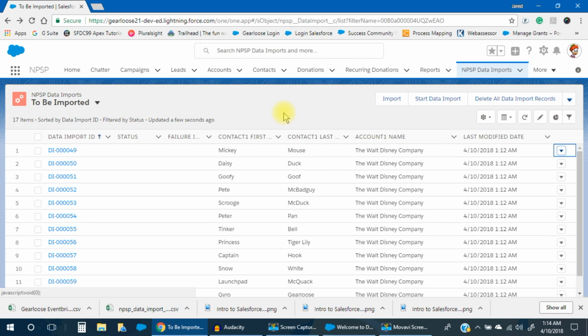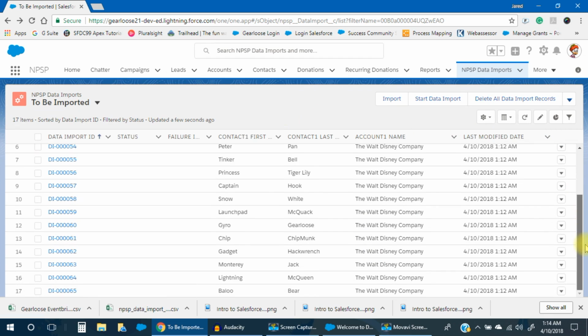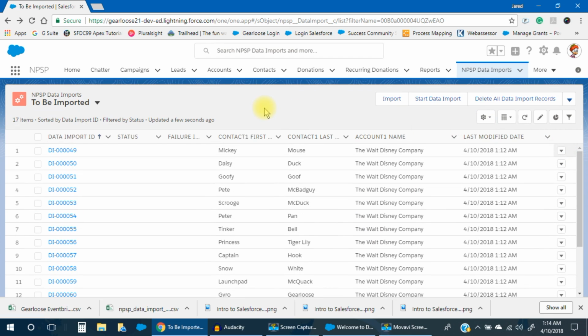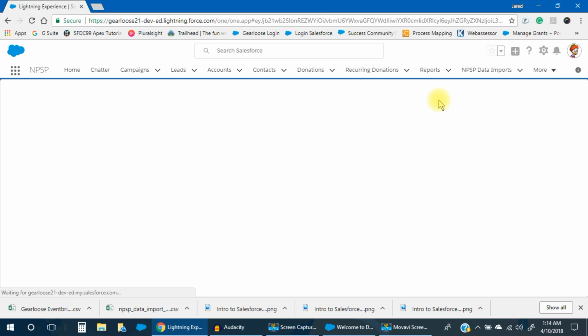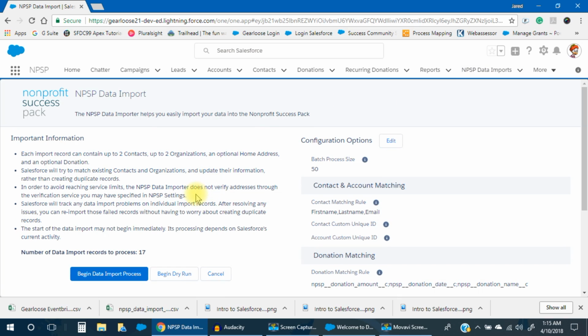So we have all of the records we want to be imported. So let's go to Start Data Import. And it just gives us a little more information, stuff we already kind of talked about.